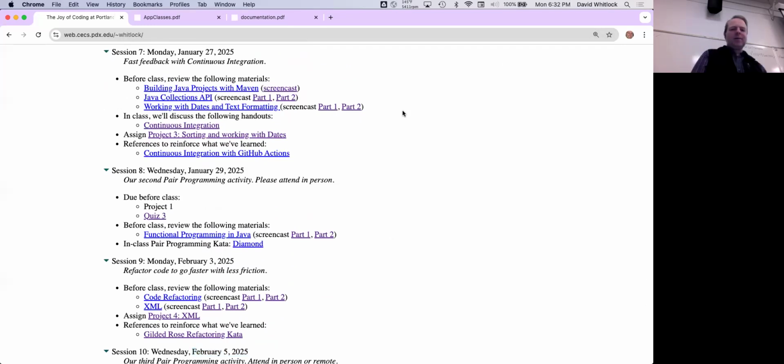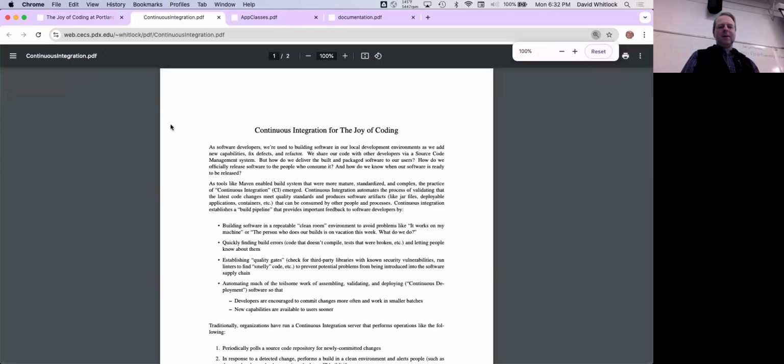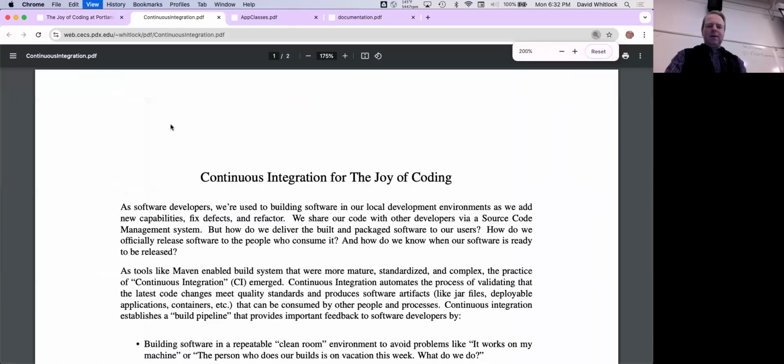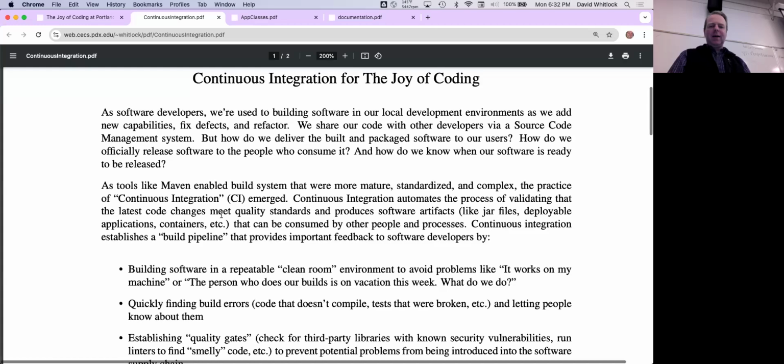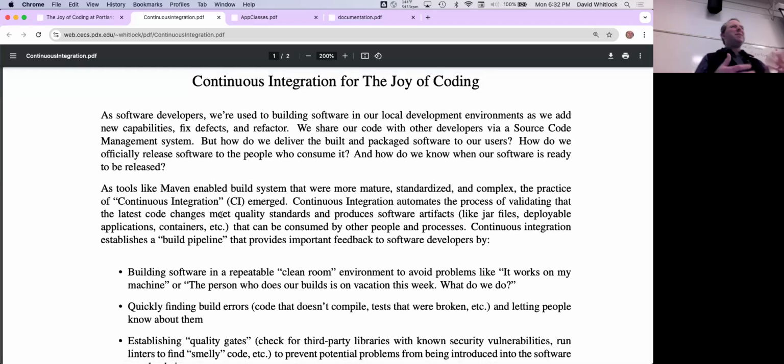So tonight we're going to talk about continuous integration. I've got a handout here. This is one of, well, I was going to say advanced concepts in the course. I don't think the concept itself is that difficult, but it's something that you probably haven't really encountered before. Or if you have, you only encountered it once your projects got sufficiently complex to be, well, interesting.